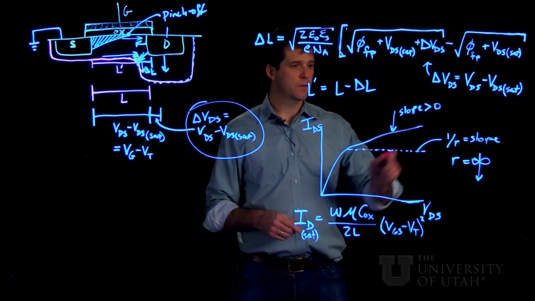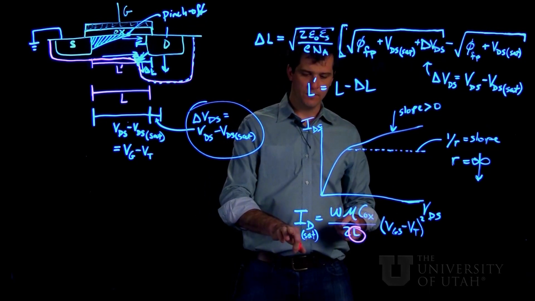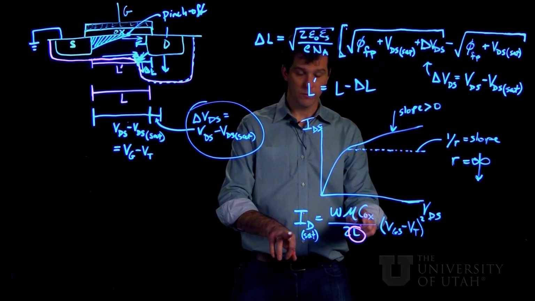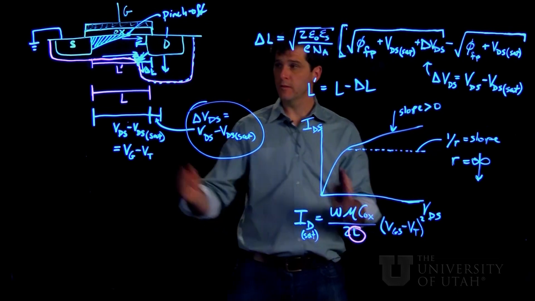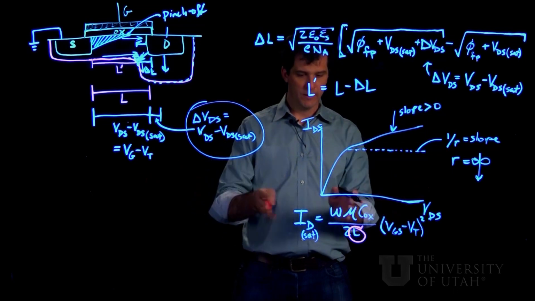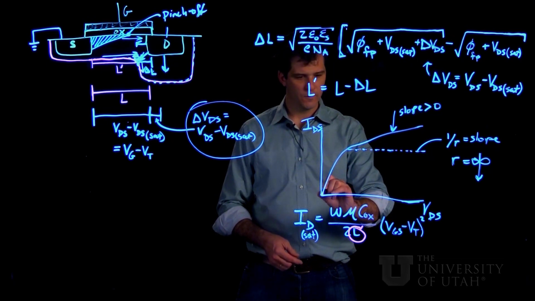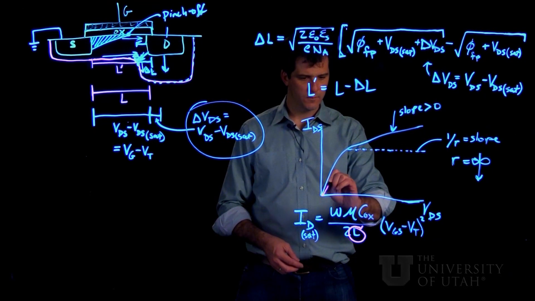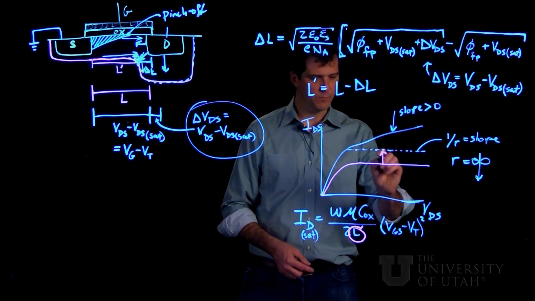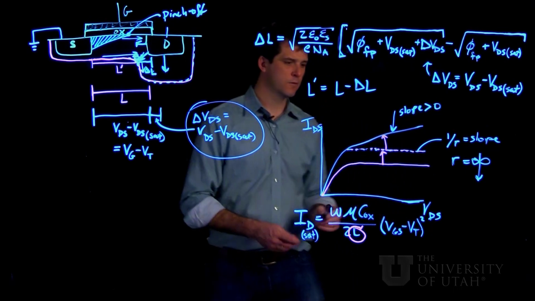So in addition to the non-zero slope, what we see here is that for the ideal MOSFET in the saturation region, the current is proportional to 1 over L. So if we make the effective length smaller and we change this L to an L prime, making that a smaller number, what that means is our current will also go up. So I'll draw what would be the ideal curve, and what we've done is shifted up the apparent point where the saturation would happen, but then also introduce this slope.